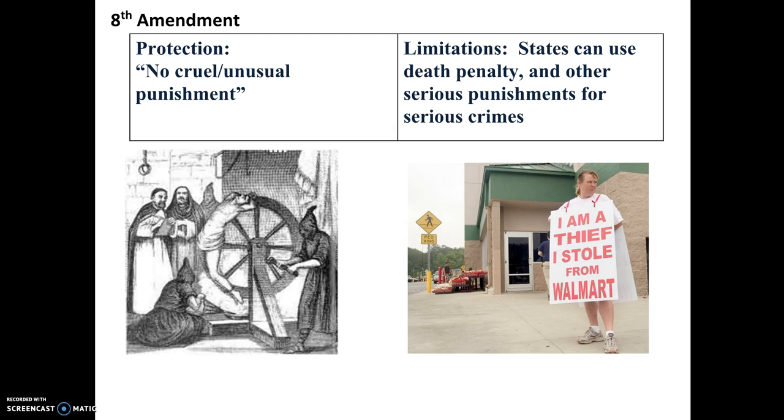The Eighth Amendment is the final due process amendment, and this is the amendment that protects someone after they've been found guilty and are facing the consequences for committing that crime. So the Eighth Amendment protects people from cruel and unusual punishment or excessive bail. So this is an amendment that's designed to protect people even after they're in jail or being otherwise punished for committing or being found guilty of a crime.